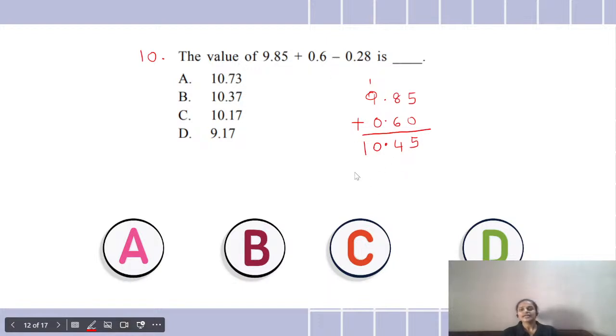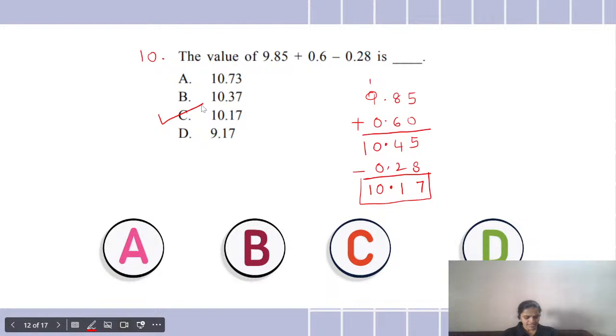Now I have to subtract 0.28. And what do I get? 7, 1, 10. Okay, so 5 minus 8, and then you subtract 4 minus 2, and so on, and then you get the final answer as 10.70. So yes, option C is absolutely correct. Option C. Children, the correct answer is option C.